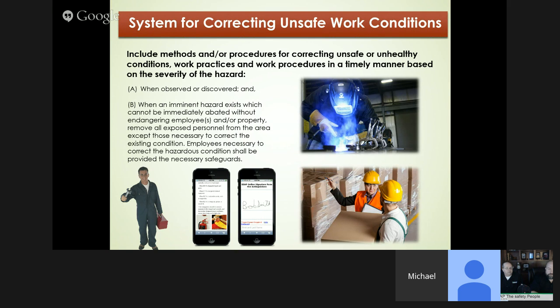And the key is they're talking about unsafe conditions and also work practices. So correcting that hazard, if it's a work practice, may mean implementing a disciplinary action or doing some retraining. Thus, you see we have the pictures down there where it looks like somebody's training with an employee or using the app, where we may do a lesson to go over a topic because somebody was found doing something they've already been trained not to do. And when it comes to correcting things, some of you might have your own in-house maintenance, or you may have to call somebody in to do it for you. But you have to have a system to correct those things. Great. All right, go to the next.